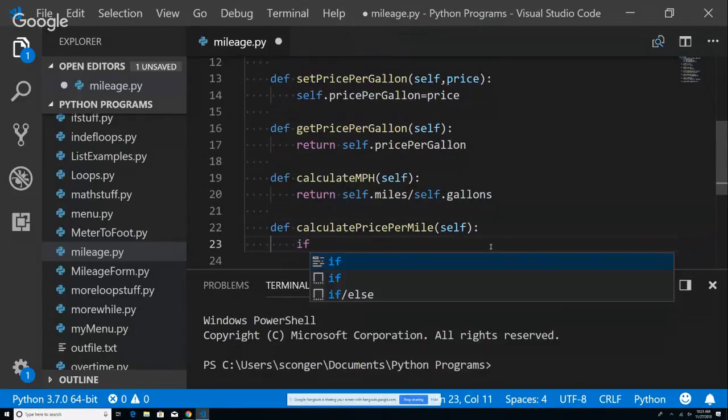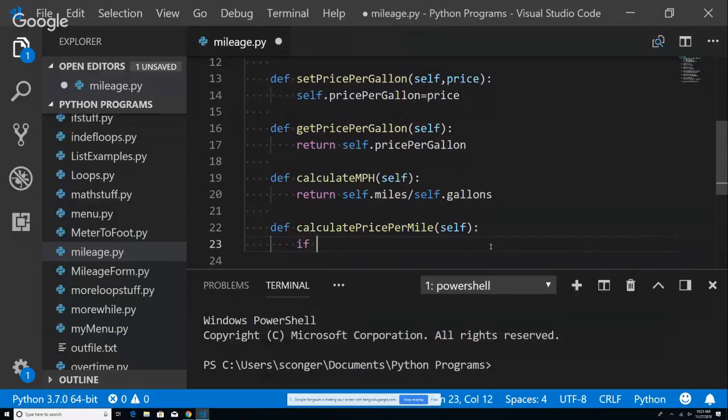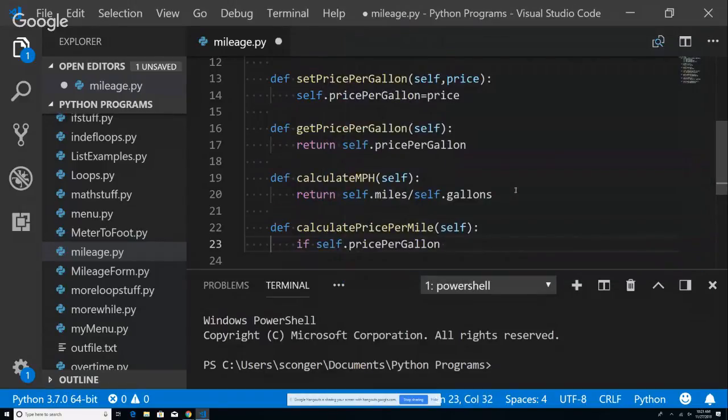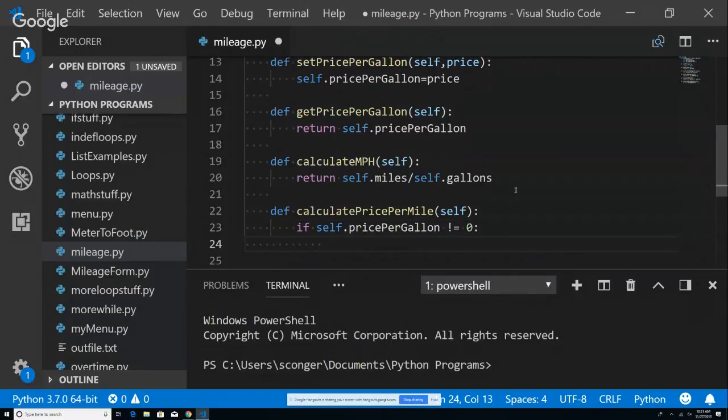I'm going to do a little quick if: if self.price per gallon not equal to 0. I'm going to do another thing. I'm going to do result equals 0.